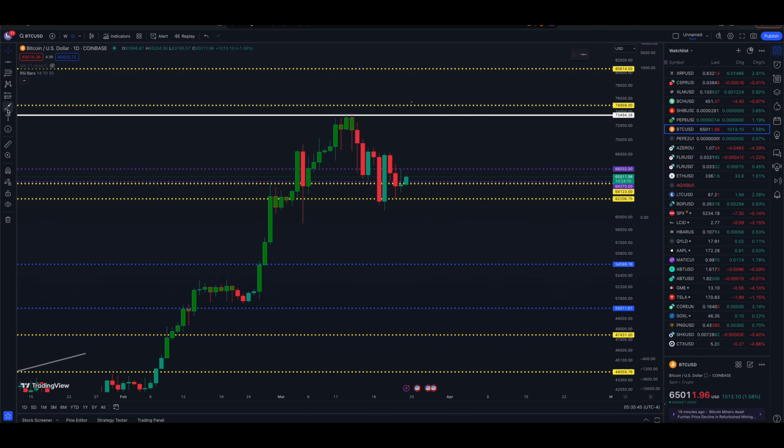So what we're looking for in Bitcoin, similar to CRYPTEX, is a higher high. We have our higher low so far in place. We're looking for a move like this. We want to get a higher high, and that's going to take us back up to that 73,494 level where we put in a double top on the 13th and 14th of March. Once we get back up there, we'll see if the market can start to break out again, and then we continue to watch our levels.